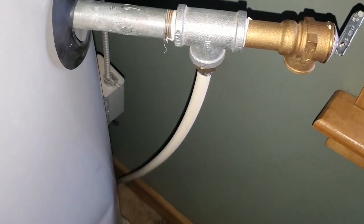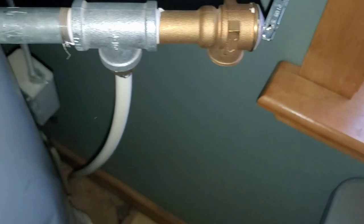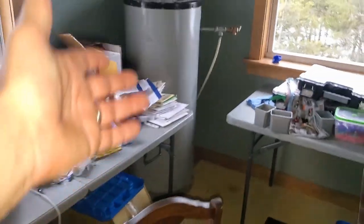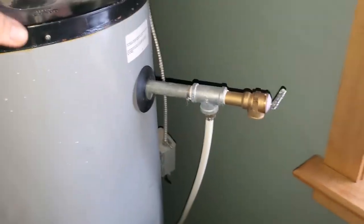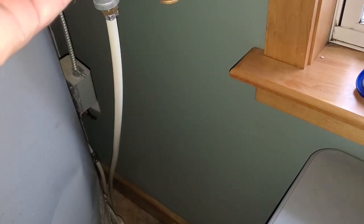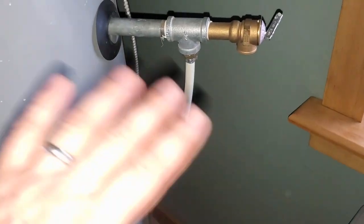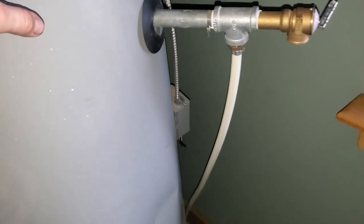This is a fail-safe pressure relief valve — in case too much pressure builds up. Hot water expands, and if there's too much pressure inside the tank, this will blow. Ideally we'd plumb it out to outside, but we're not a hundred percent sure we're leaving the tank here yet since it takes up space. You could add a circulation pump to move the tank anywhere. Currently we're running simply on thermosiphon — the water in the coil heats up, rises, comes in here, and circulates all on its own. No pumps, no hydro, no solar — it just does it all on its own and we have hot water.